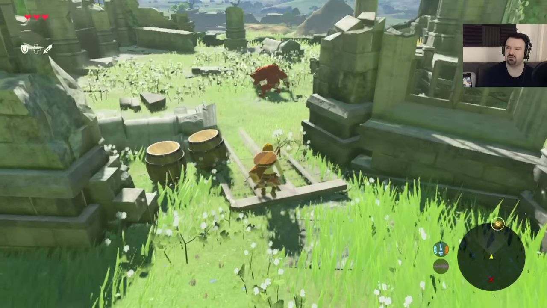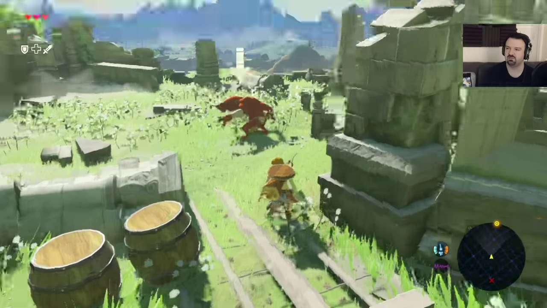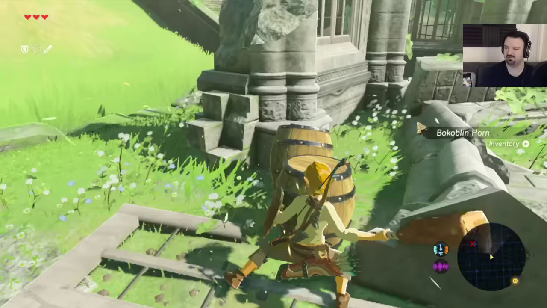I'm gonna aim with a stealth attack. Watch this. I targeted him with left trigger. Sneak strike! What the hell? Dude, it's just like Dark Souls. I got a stealth attack from behind and insta-killed him. Dark Souls. Backstab. I got a backstab.